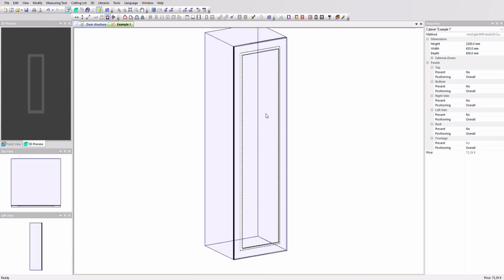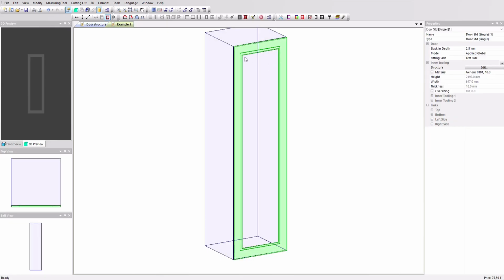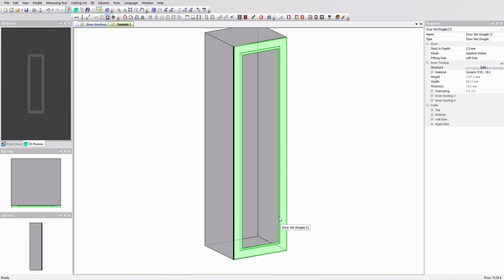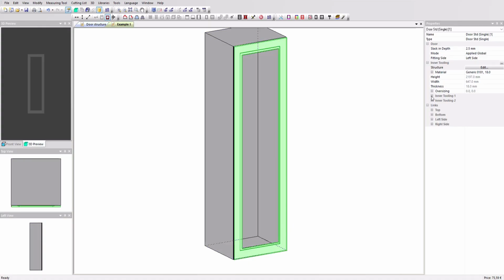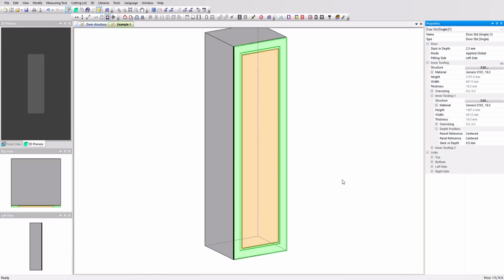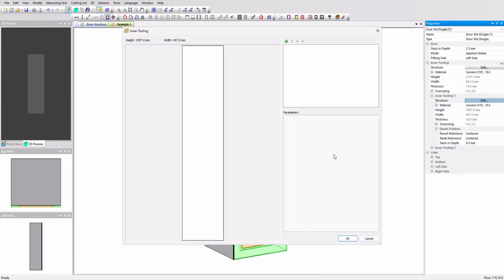Now what I want to do is this central section of the door, which has been generated as a nil panel to cut that shape out, I would like to bring that back as a solid 18mm panel. So I'm going to come to my inner tooling 1, the first shape I created, and say that is no longer a nil panel. And on inner tooling 1, I'm going to make another inner tooling.